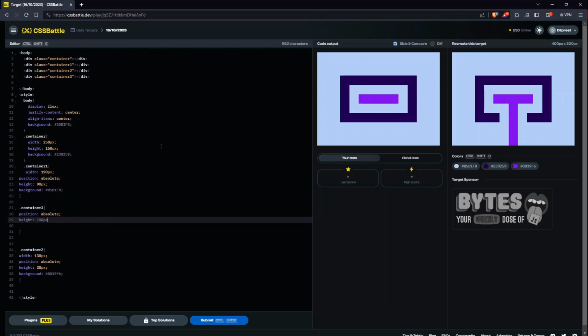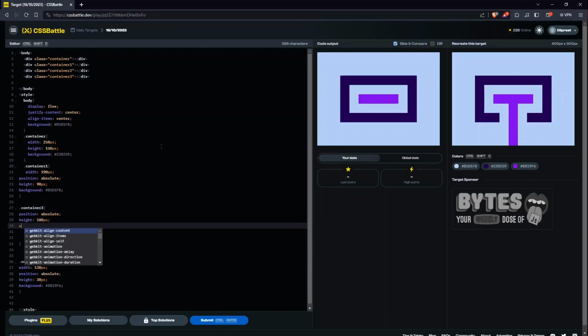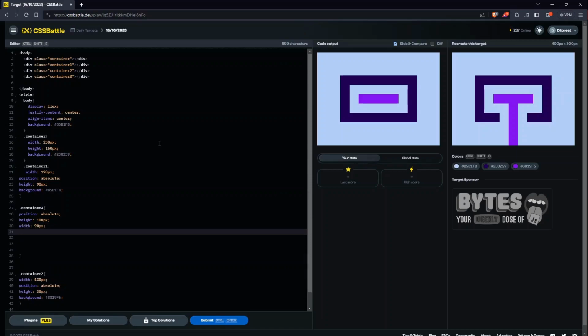I would give 100 pixels, and width would be just simply calculated 30 30 30 90, so 90 pixels. And now I'll give it a background color. So background, copy it, paste, and you can see it is visible now.